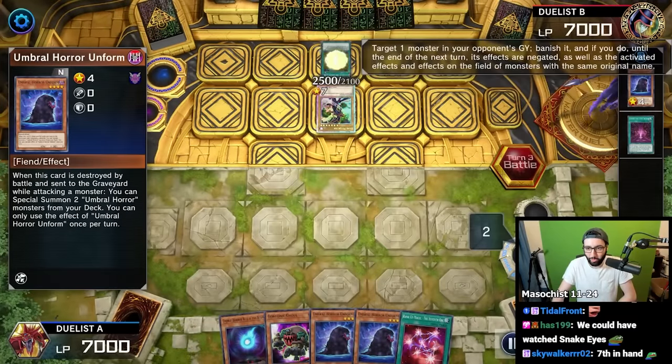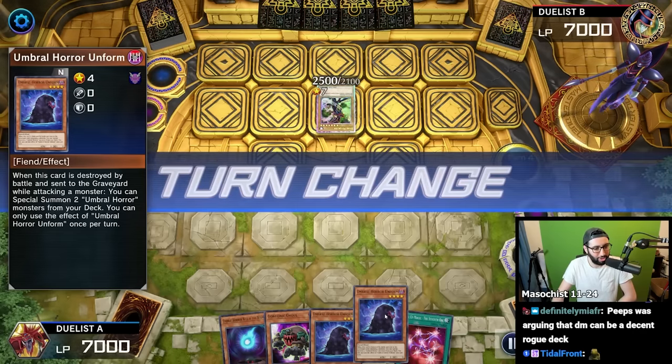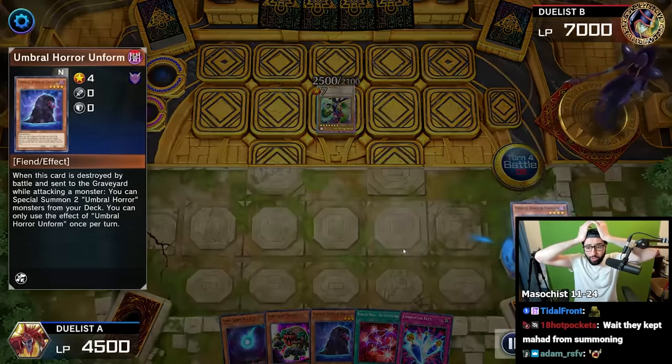Oh, Called by the Grave randomly. That's just shitting on us. While attacking a monster, you can special 2 Umbral Horrors from your deck. Okay, you need to crash this thing. But it's negated. No, don't! Don't! No, it's negated! No!